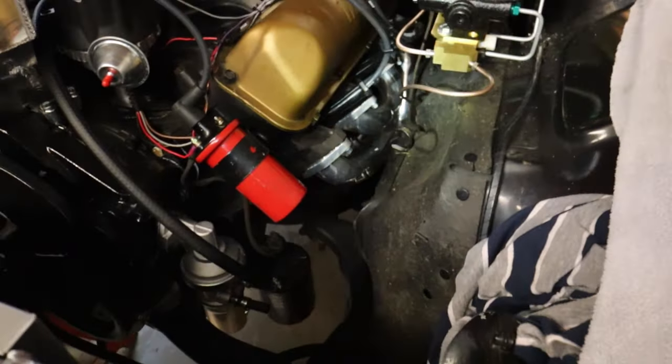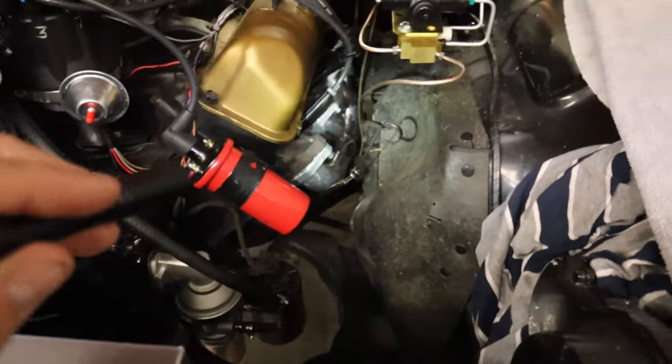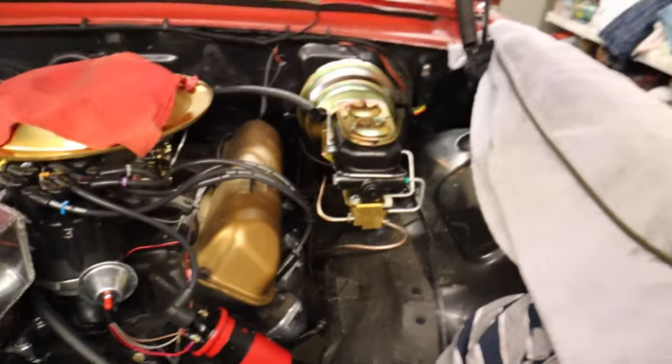First off, it gets us away from everything. The original fuel line, I had to actually go in and cut basically right there at where it's coming over the frame, where it's going to come over the frame now. I had to cut it there to get it out. There were so many bends and kinks in it from the original Ford factory line. It would have been impossible to replicate, and plus after I cut it and pulled everything out, I didn't even have a template anymore. There's just so much stuff going on here.